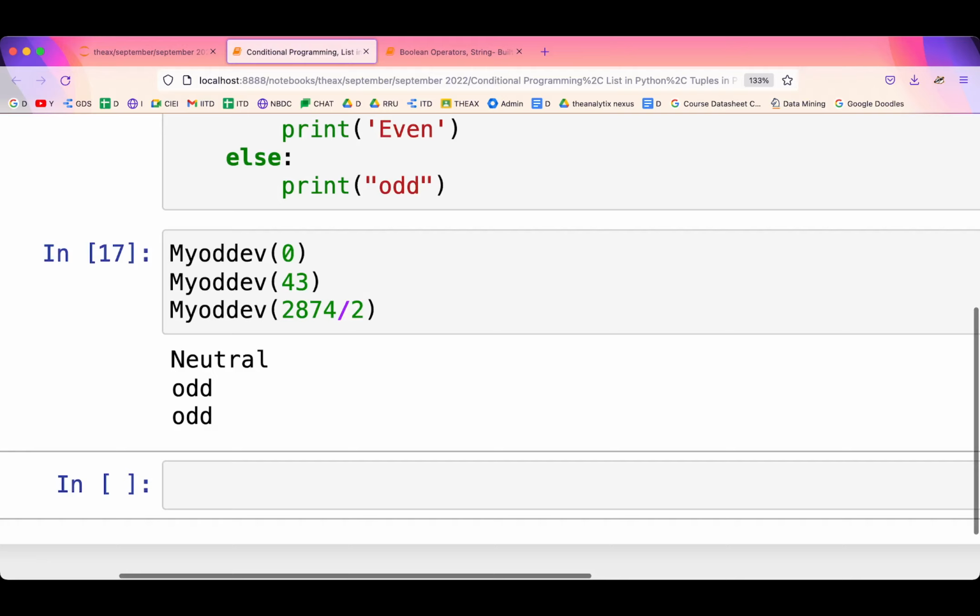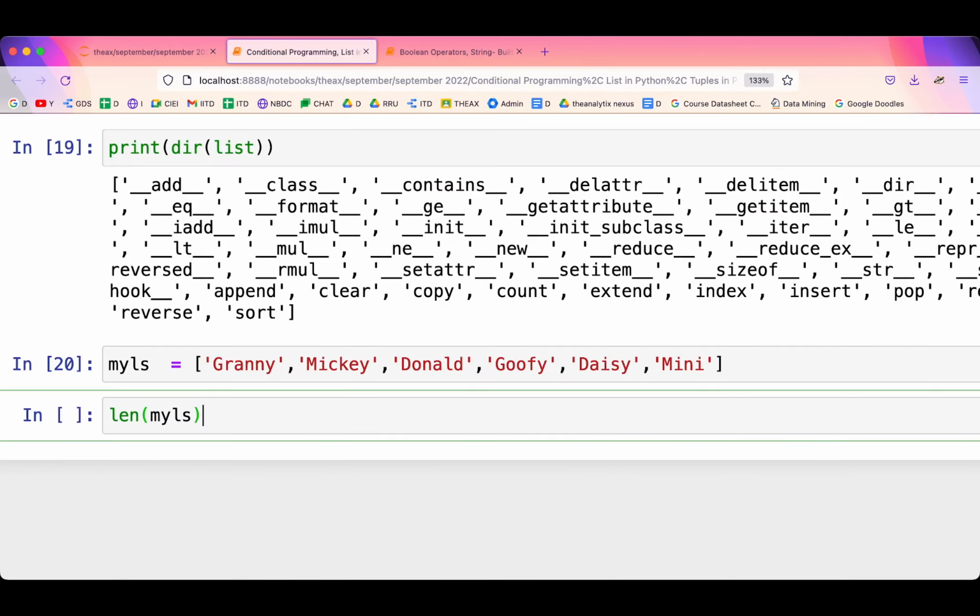So we can relate these names to some cartoons. Okay, so this is my list, right? Now let me just tell you the simple steps. You can see there are 6 elements in my list.